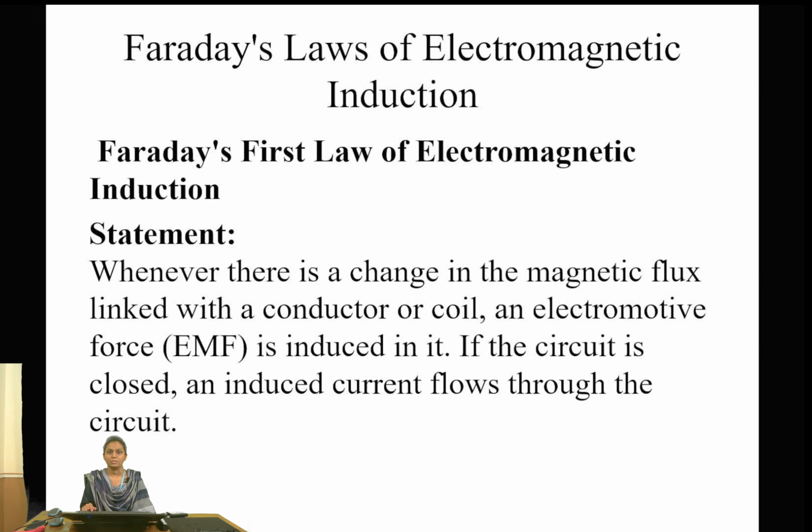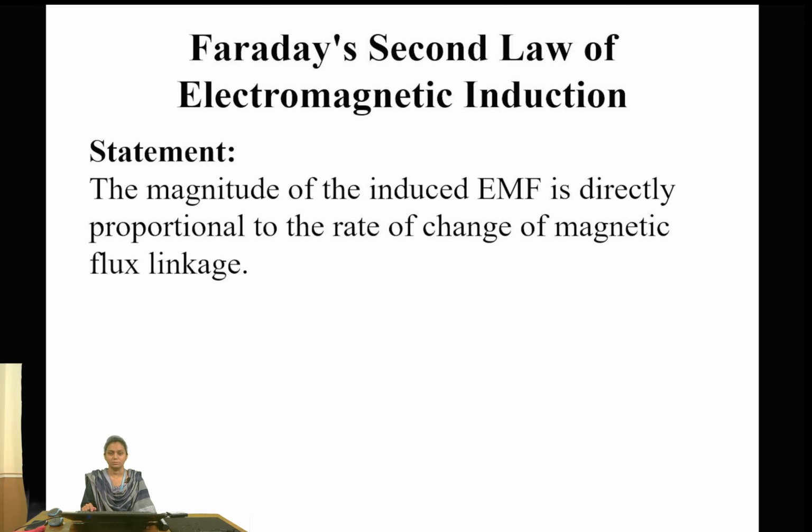Then we will see Faraday's law of electromagnetic induction. So there are 2 laws for Faraday's law. First one is Faraday's first law, and next one is Faraday's second law of electromagnetic induction. First we will see the first law. The statement is, whenever there is a change in magnetic flux linked with the conductor or coil, then at that time EMF is induced in it if the circuit is closed and induced current flows through the circuit. That was the condition for Faraday's first law.